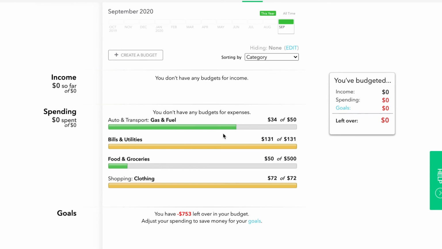I want to leave you with that today, in that creating a budget is super easy with Mint.com. I know this is a quick and simple video on how to set up a budget with a couple of transactions, but as we go throughout this tutorial, we will look at a more enhanced budget, structuring it, as well as goal setting when it comes to saving for certain key initiatives.